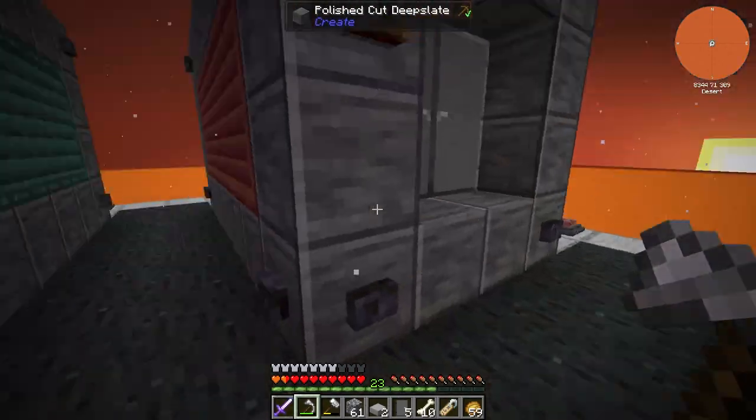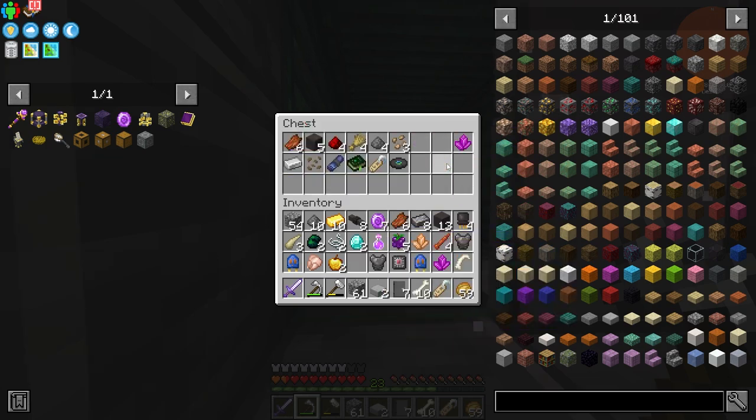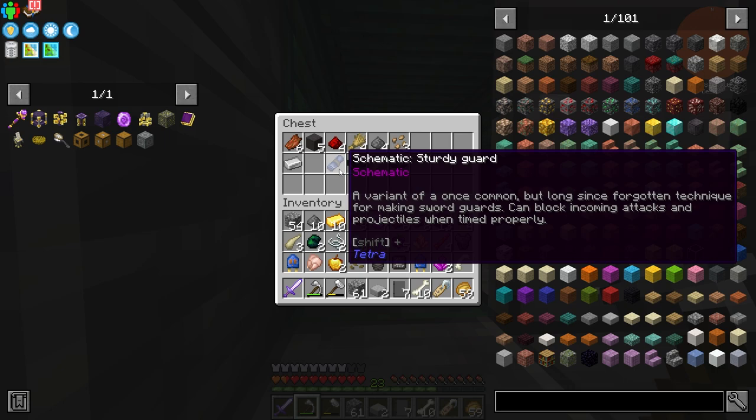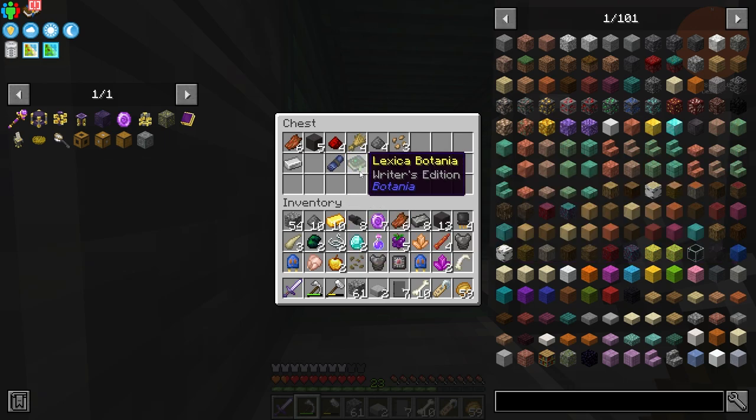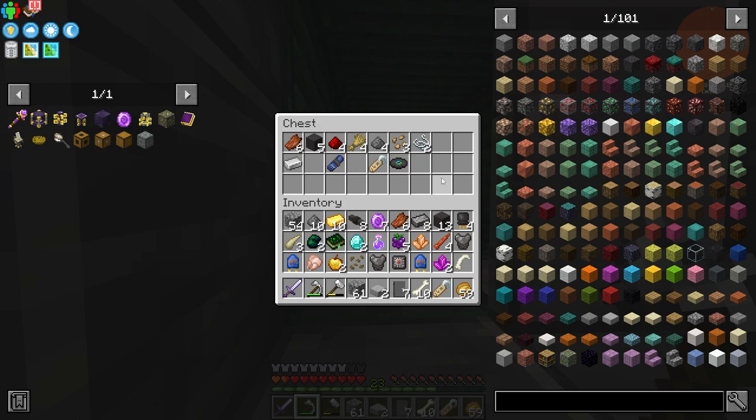There we go. And then we can stand here and go up one. Polished cut. Oh, wow. So, we get some. Another chest piece and some more iron boots. More source berries. That's a lot of source berries. Flax seeds. That's a good one to have. Schematics. Alexica Botania. I probably don't actually need to take those flax seeds. I probably got them. Can you get them from sieving? No. So, yes, I am taking them.